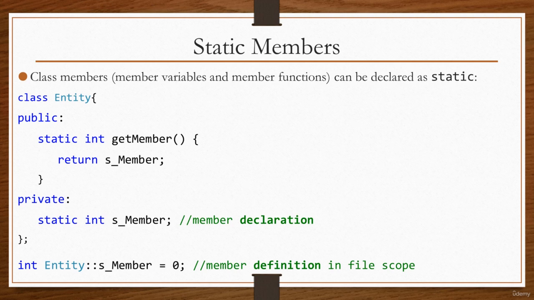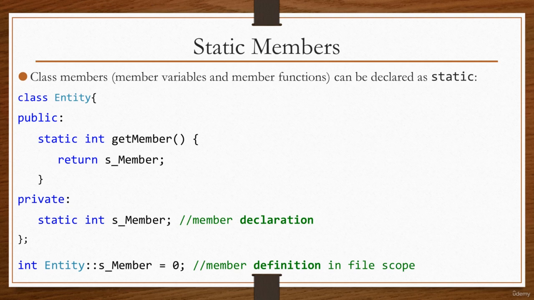I prefix that with an s and an underscore to make it easy to see that that is a static member. And that static member is in the private section, so you can see we have static int s_member, just as an example. So at this point the static member variable is declared, but is not defined yet, so it will be considered an incomplete type. And if you don't go and define that, you'll get an error, as we'll see later.